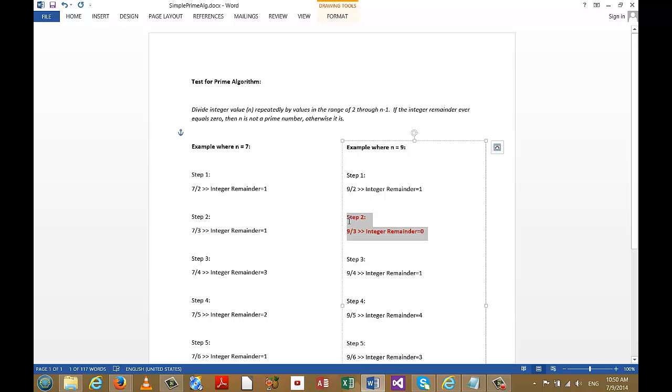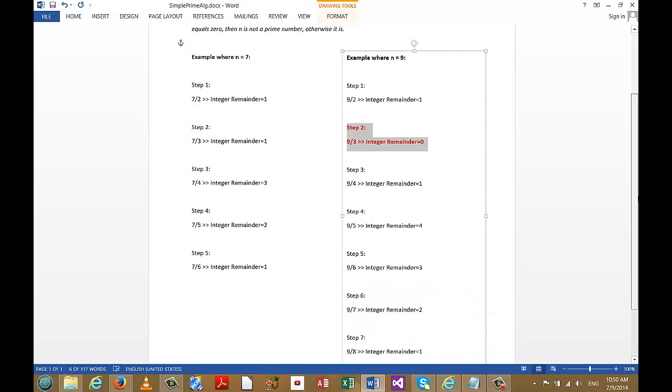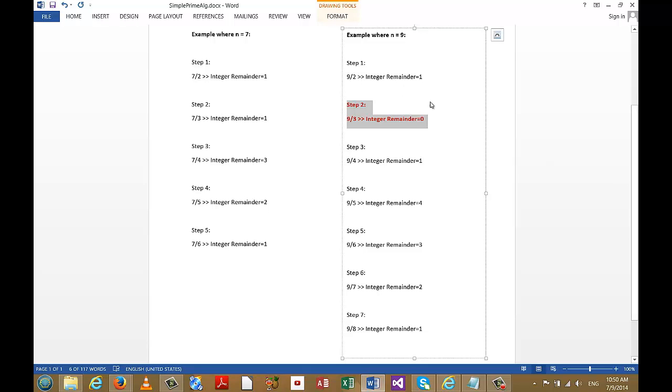So if I had this loop set up instead of the way the for loop was set up in the previous example, the while loop during the second iteration would discover that a division occurred and produced a 0 remainder, and would end after the second iteration, and it would save me 5 needless divisions along the way.